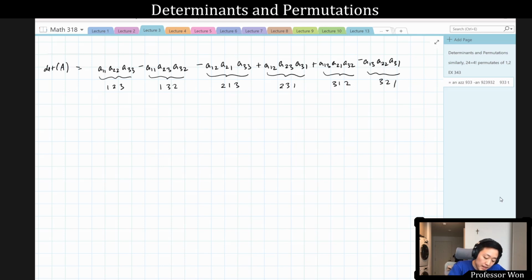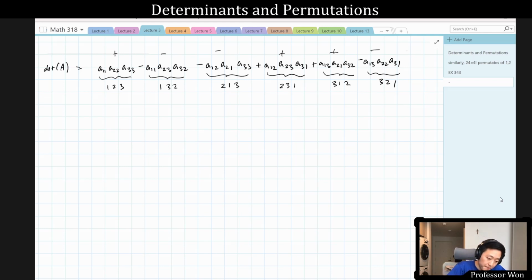And they occur with some sign: plus, minus, minus, plus, plus, minus. Now, it turns out that we can understand these signs in terms of the permutation as well.